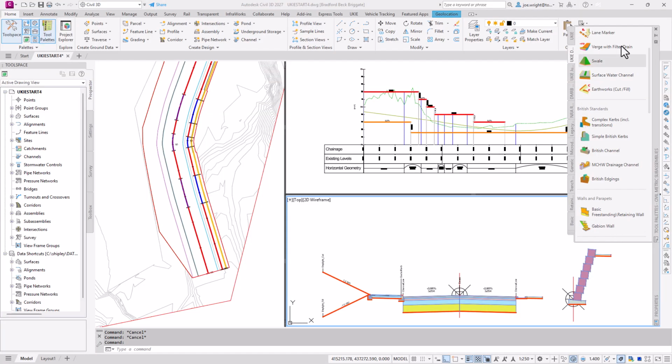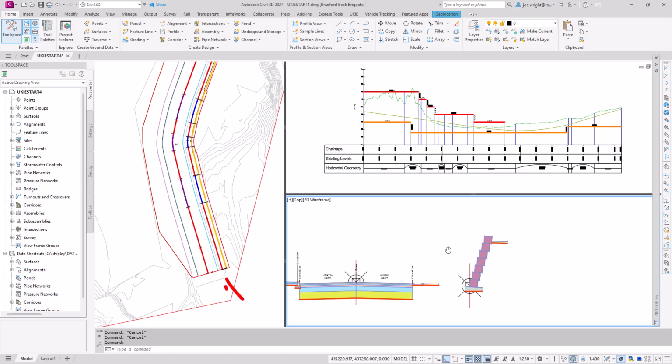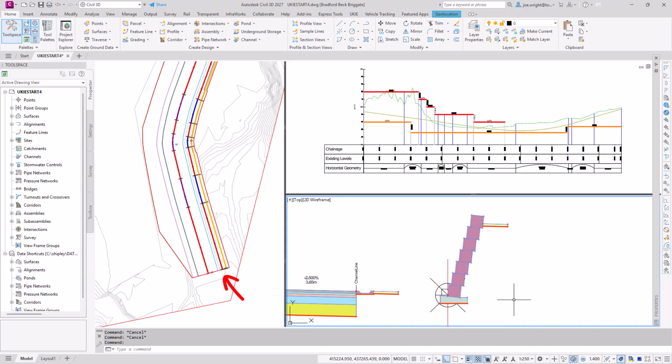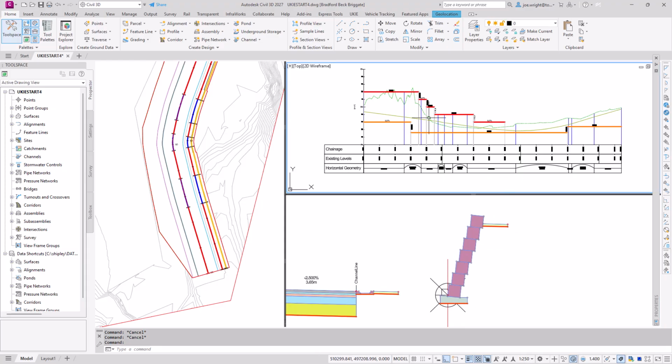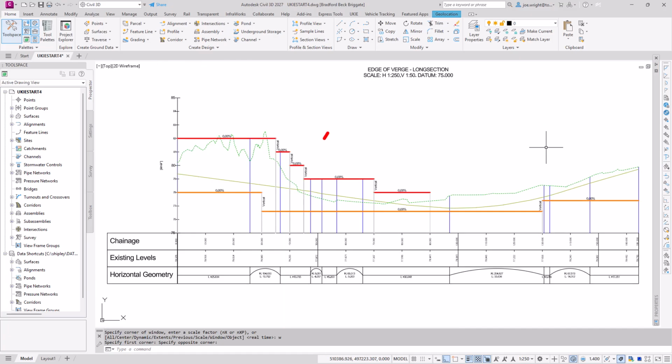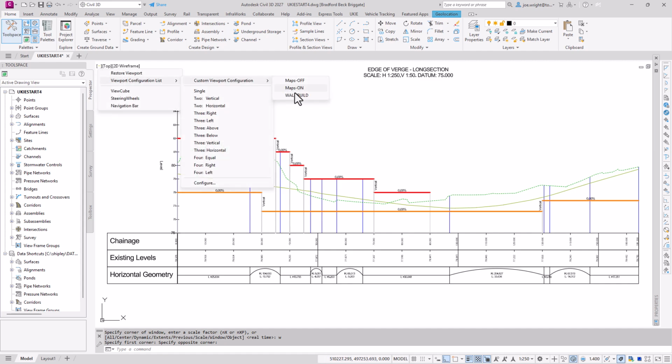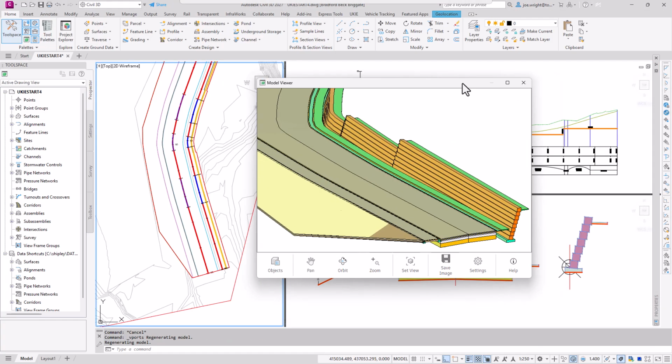Hey. So I've added a new baseline to the corridor that followed an alignment made from one of the corridor feature lines, created a ground profile, added a more intricate top of wall, and then drew a second profile to represent the footings. Simple. Let's bring back the model viewer and play with this gabion subassembly.